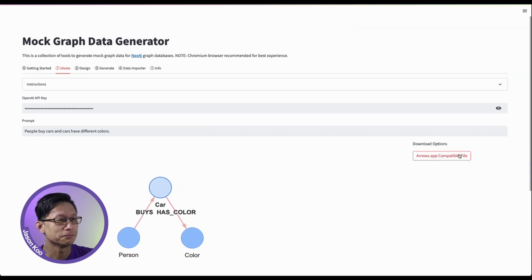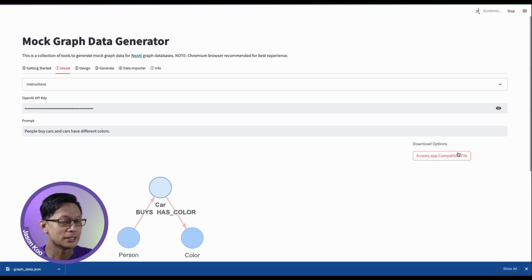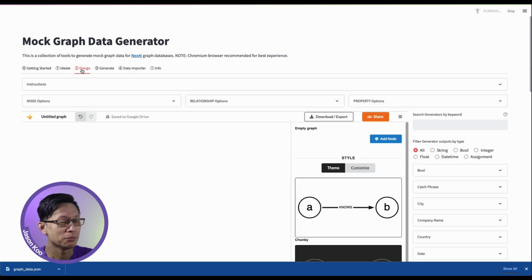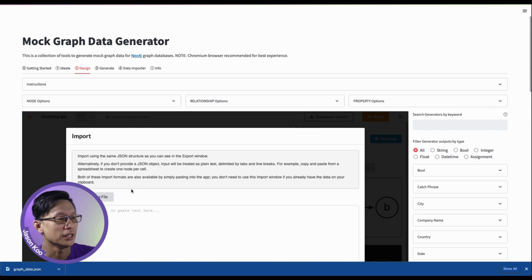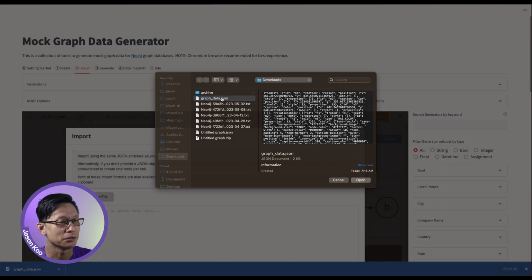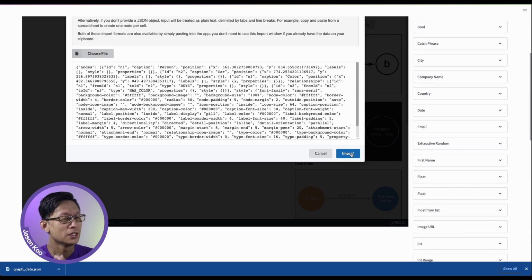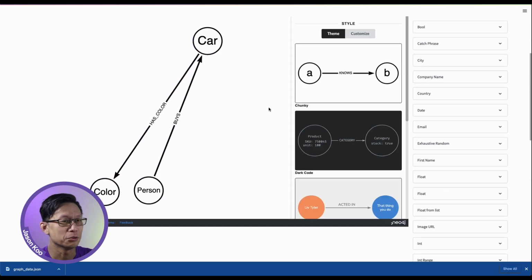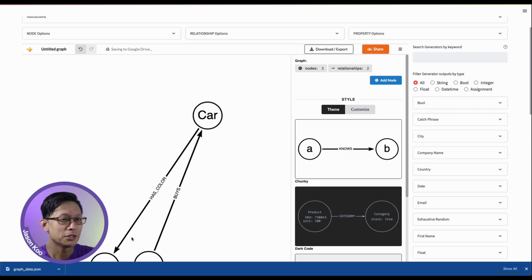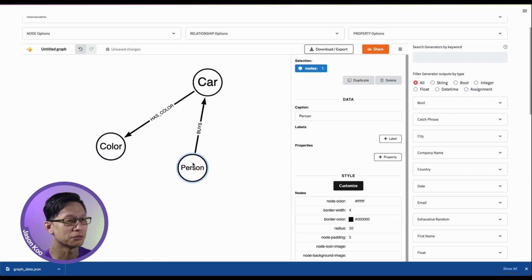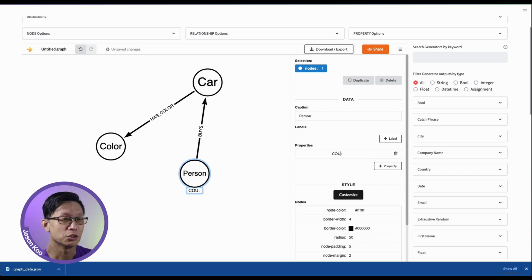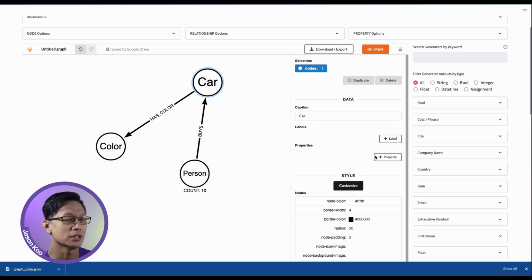Once you've got basically a data model that you generally like, you can click on this download arrows button, and then when you go to the design tab, you can go to import and just choose that file that was downloaded, and then click import, and then it'll bring it into arrows. And from here in arrows, you could do some additional configuration. Otherwise, you could just download this and move it to the generate, and the new default behavior will just create a random count and random keys as needed.